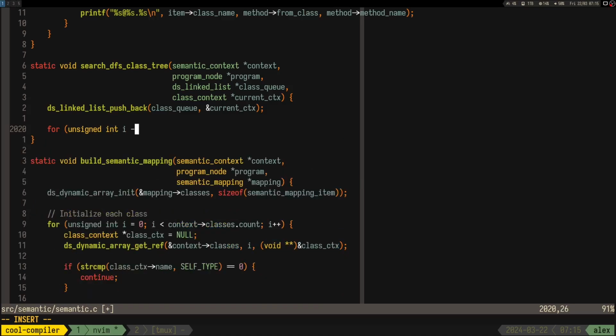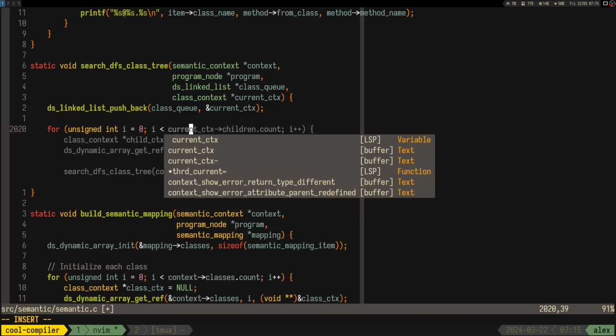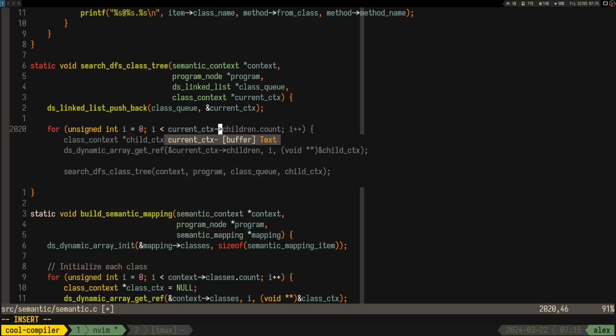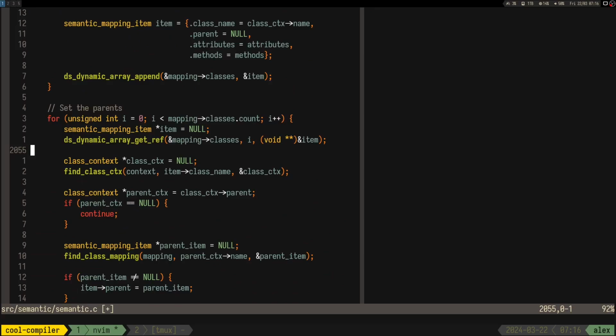over all its children, so it's not really ctx. We actually need the program node, so like the class node, so we have to search for it. So let's go ahead and find a place where I do that.